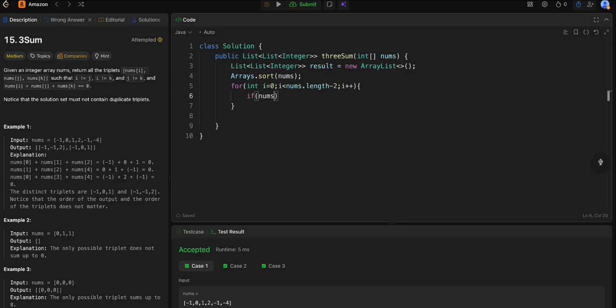If nums of i is the same as nums of i minus 1, in this case, I should give continue.